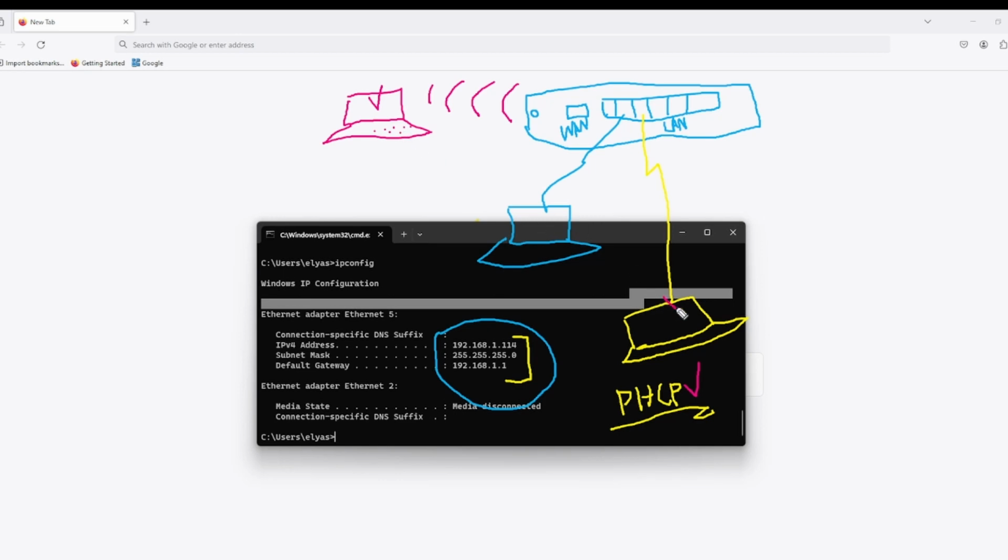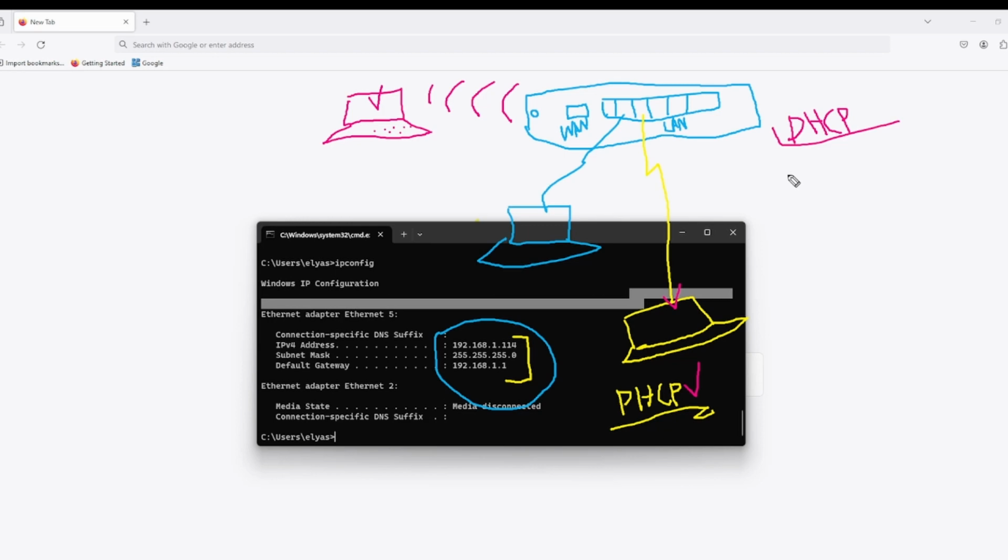The same thing with the wire. If you notice in here, this guy is also able to access the internet. Problem number one is DHCP, D-H-C-P. I will come up with the solution as well, no worry. Problem number one is DHCP, Dynamic Host Configuration Protocol. We have to have full control of our Dynamic Host Configuration Protocol to make sure that our internet is very secure and there is no suspicious activity in our network.